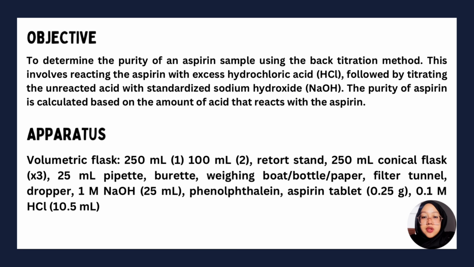For the objective, to determine the purity of an aspirin sample using the back titration method. This involves reacting the aspirin with excess hydrochloric acid, followed by titrating the unreacted acid with standardized sodium hydroxide. The purity of aspirin is calculated based on the amount of acid that reacted with the aspirin.